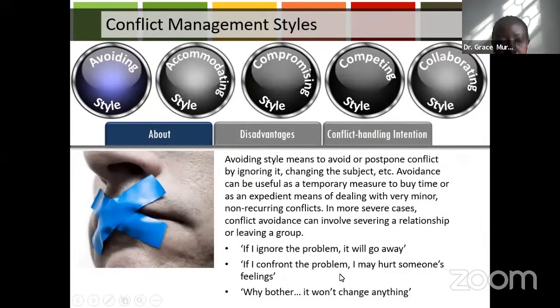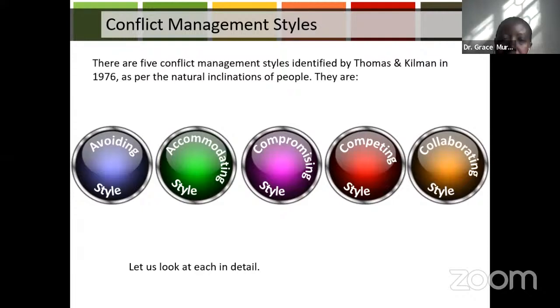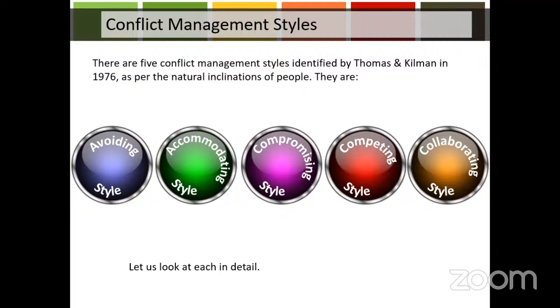I want to throw this question to you because we discussed the orientations yesterday. They're quite related to this. I just want to hear from somebody on avoiding. What do we understand with avoiding? Anything from what you picked up in our conversations yesterday? Avoiding. Let me hear from anyone. When we talk about avoiding in conflict management, what comes into your mind, generally? Grace, let me try that.